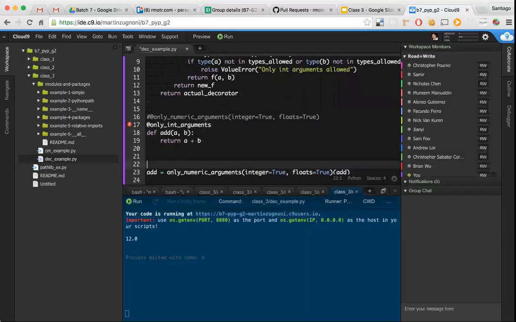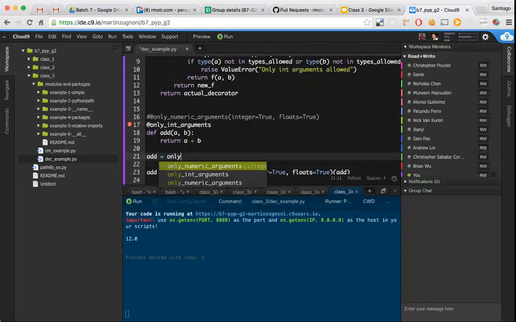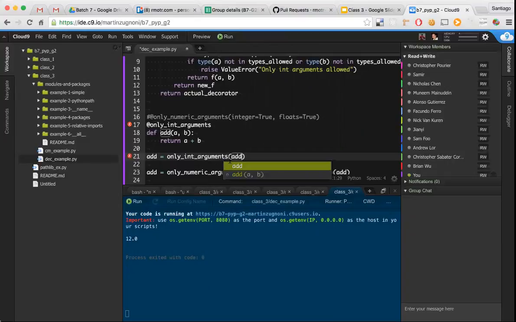I told you that doing this was the same thing as doing add equals only int arguments with add passed as a parameter. So now I just have to replace only int arguments with this completely. Just copy and paste it to understand it. Is replace only int arguments with this. What does it become? This.